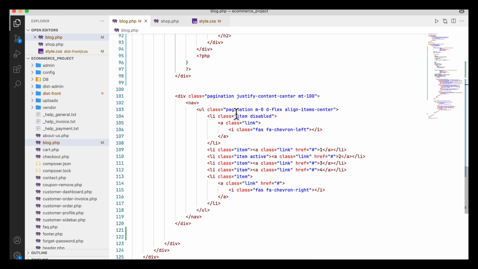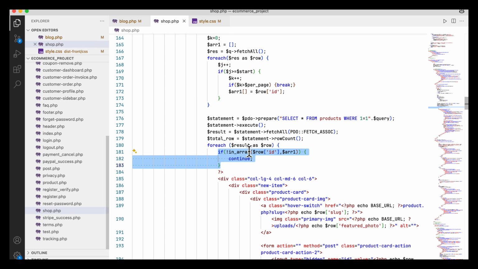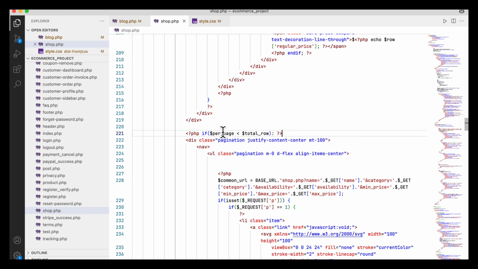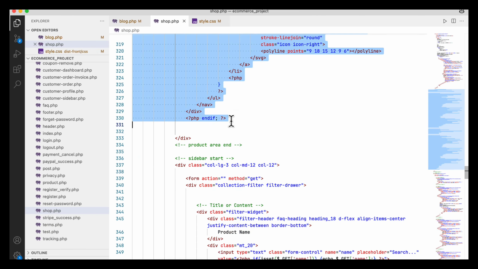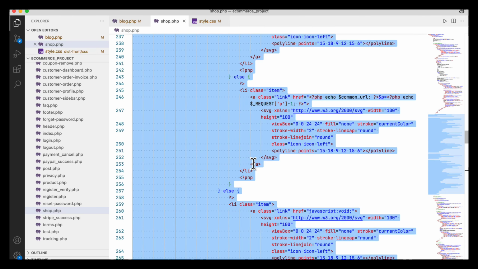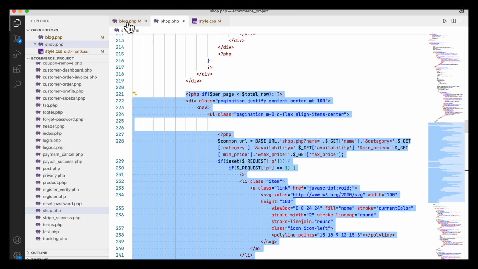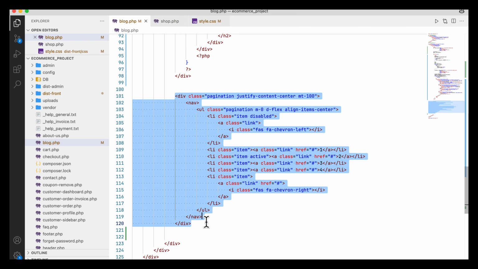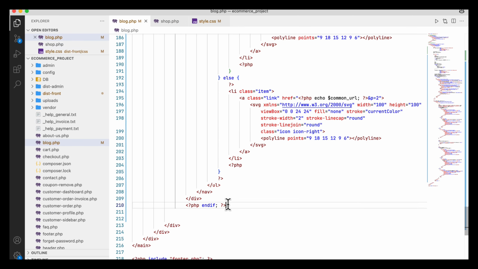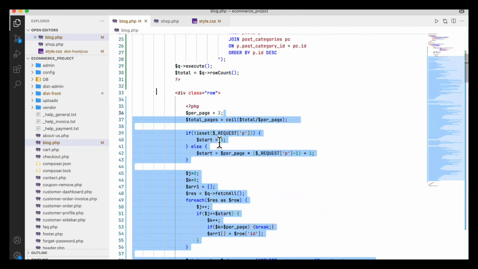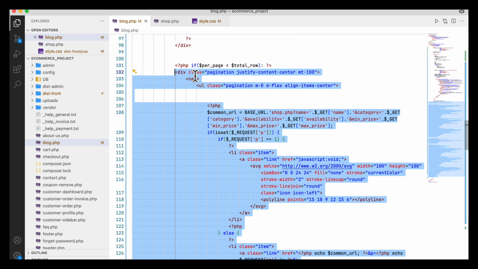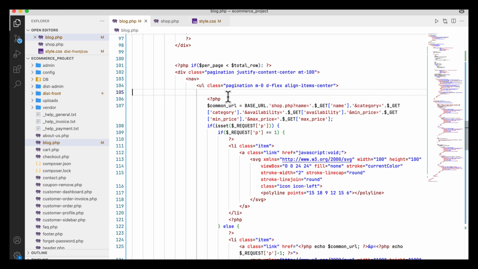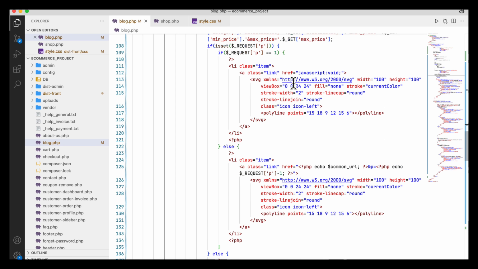So in order to make it dynamic, what did I do in the case of the shop? A similar thing you can use. I think that is better. It comes here and starts and ends here. So copy the data that I applied on this. Just paste it. Now I am going here again, and it will be something like that. Okay, perfect. So if per page is less than total row, then it will happen.